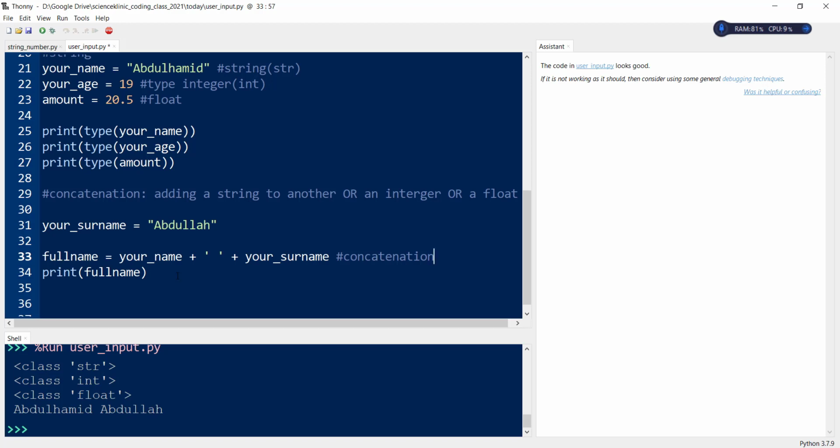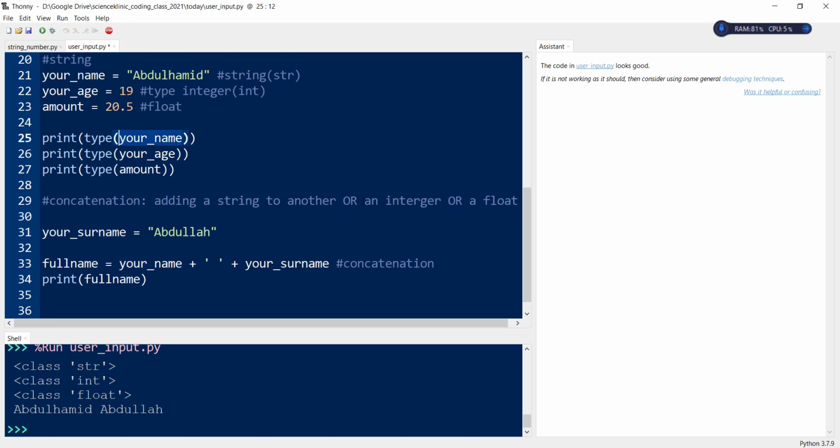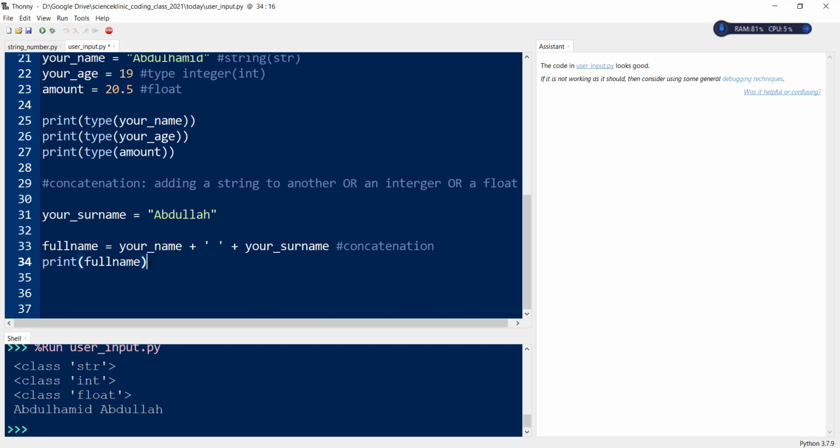So for example, you ask for somebody's name, you give the name, and then the person gives his surname as well. You now say welcome Abdul Wasi Abdul Hamid. So how do you do that? You will use concatenation to concatenate surname to your name.